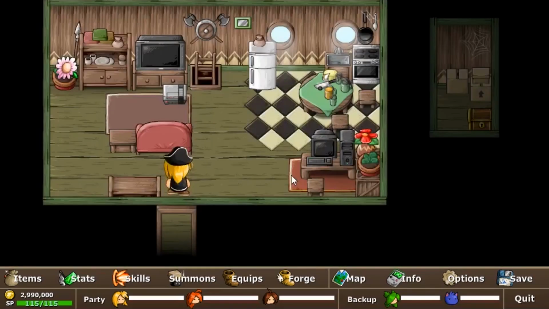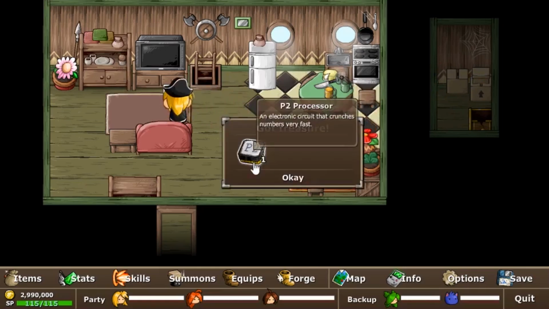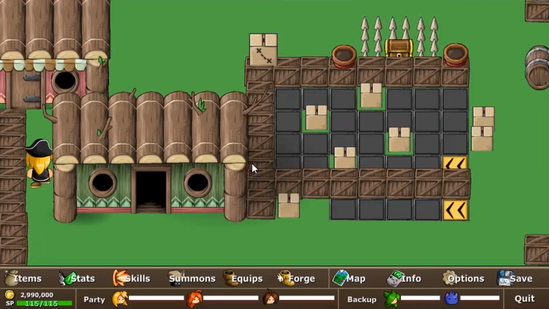Anyway, wait a minute. Was there more in here? There is. All right, that's a coral key. This looks like a key block, but it does not actually let me do anything. Oh, is there by the Super Nintendo? P2 processor. Okay. So that's more treasure. Let me see. As I was saying, I don't know if I'm going to get to the end in this video. I'm sure people would like me to. I may do a second video where I just do that.